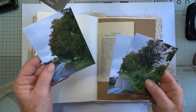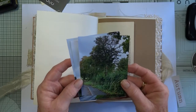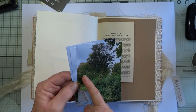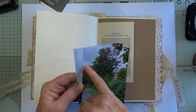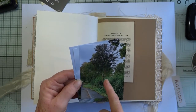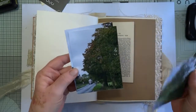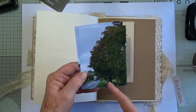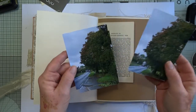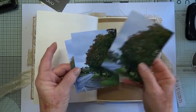The trees this year are really strange in the way that they're shedding their leaves. These are all oak trees up here, and you've got bits of them which have gone orange, and then some trees which have died off completely. And then you look at the oak tree and bits of it are orange and the rest of it is bright green. And I thought, that's really strange. So I pulled into a lay-by and thought, I've got to take some pictures of these.